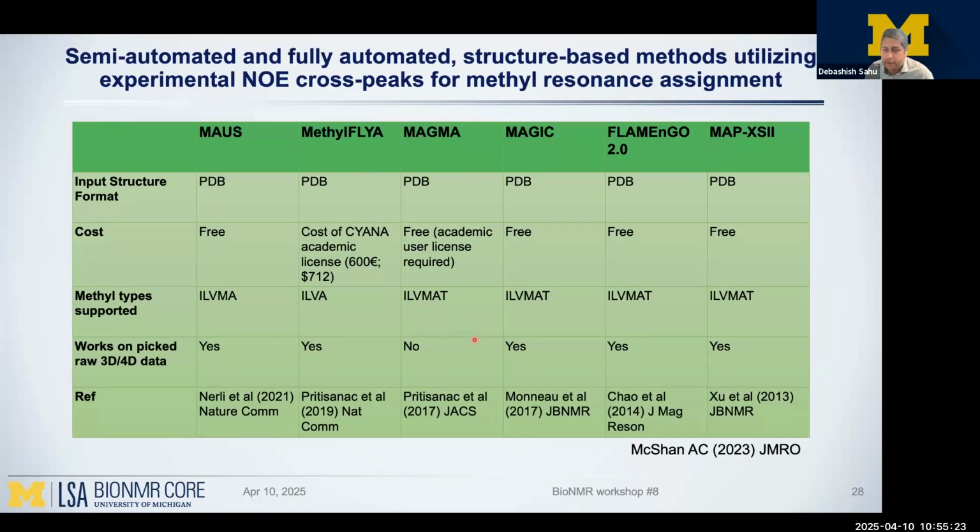And then using this, we were able to do the assignments for huge proteins. Okay. Again, these are all the new things that came after when we used this MAGMA. So these are newer techniques, and the latest one is probably this one, the MOUSE one. We will go over how this works. Again, this is free to use. They have a web server. Just upload your results over there and put in your PDB structure that you have obtained from crystallography or cryo-EM. So you pretty much know what the structure looks like. But then you can use that PDB to inform on where the methyls will be, and we can use that to actually do the assignments. I'll talk about that in the next slide.